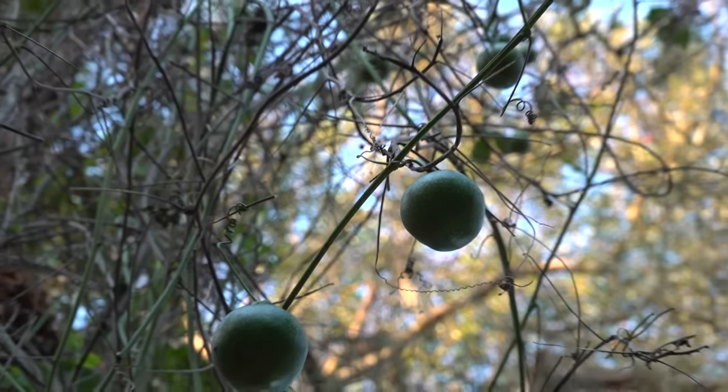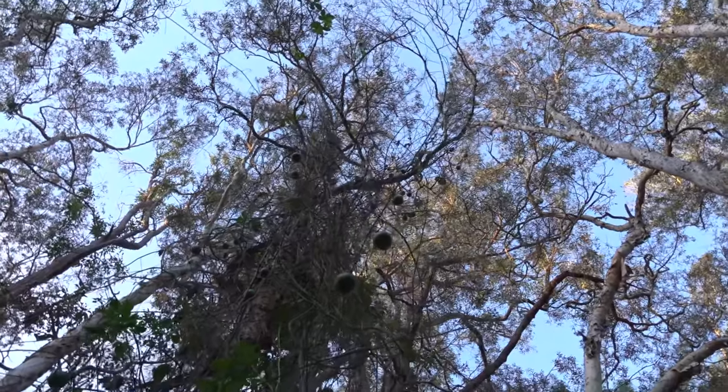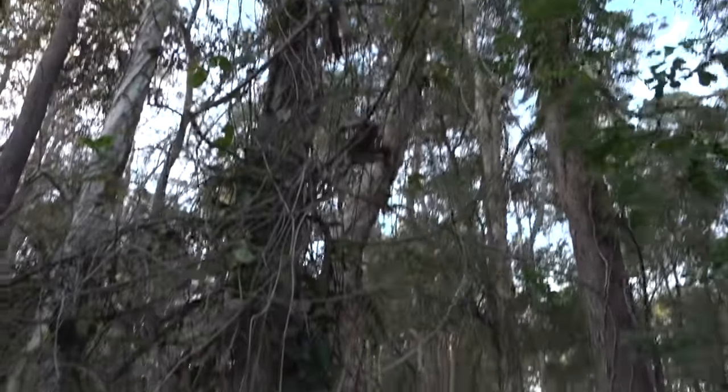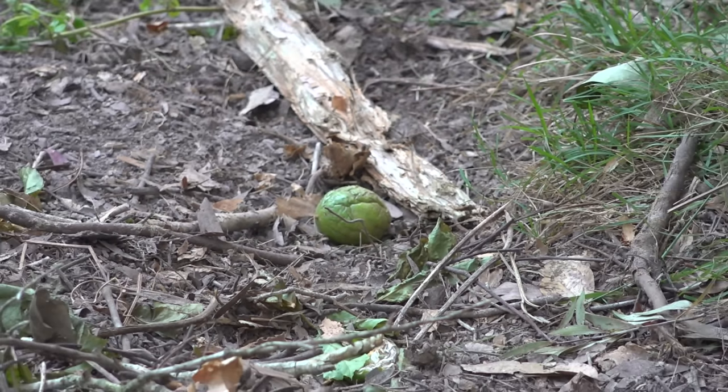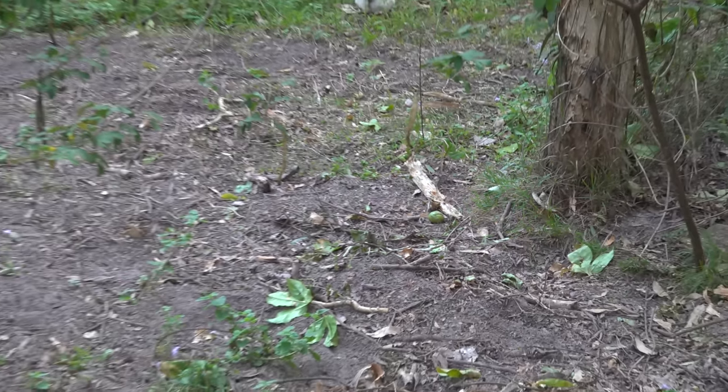I find that they grow quite well without regular fertilizer and maybe that's because we grow them in good quality soil, which is probably more important than fertilizing them regularly. We get plants popping up and growing all over our property and they mostly do well without any extra nutrients. When I do fertilize, it'll be in spring at the start of the growing season — a few handfuls of chicken pellet manure, well-rotted manures from our own poultry pens, or a bit of commercial blood and bone scattered around the base of the plants. That's all, and then I probably wouldn't fertilize them again throughout the whole season. I wouldn't expect regular fertilizer to produce more fruit. In fact, it might do the opposite — it might encourage a whole lot of growth and less fruit. So definitely don't overdo it.